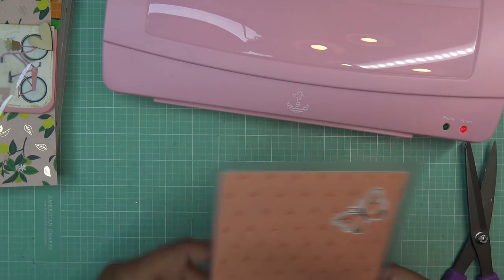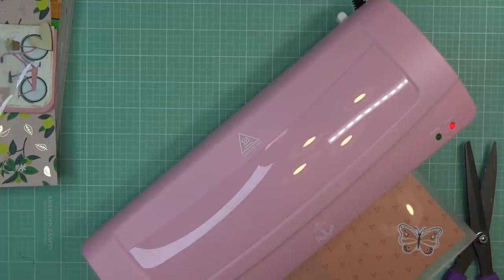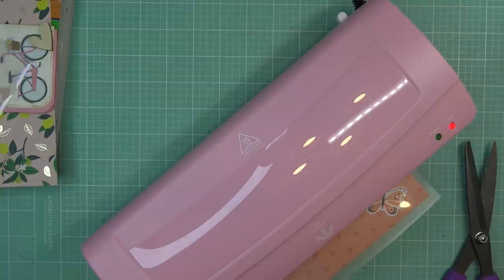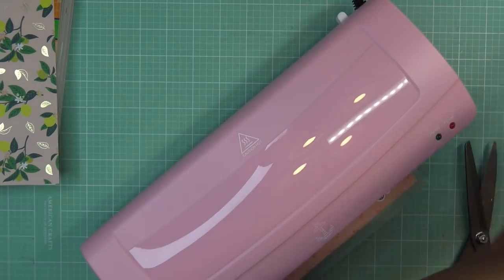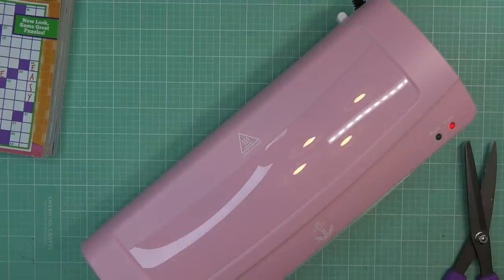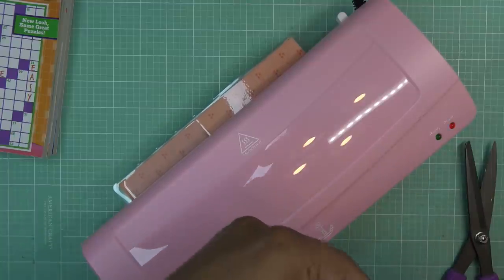Okay, actually, I will run this through since we're ready for it. And then I'll place my outside in another pocket. Again, I have the 12 by 12 machine. I need to buy like 12 by 12 pouches and see how that goes. That'll be fun. Keep this for something else later. Some people say with the leftover pieces, like after they've laminated the pieces they cut off, they use them for like acetate pieces, like for pop-ups or things like that.